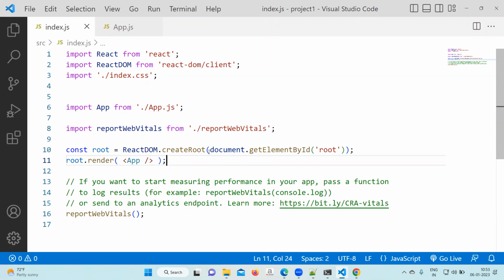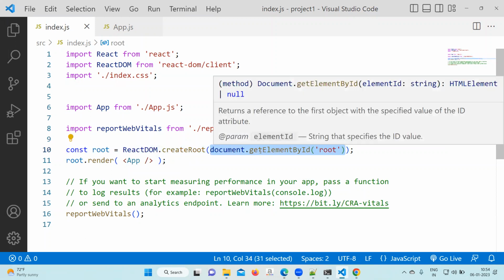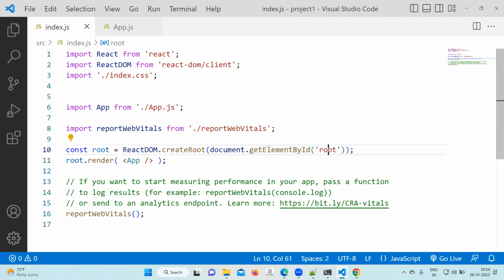One line is written here: document.getElementById called root. So this line, we are aware of in JavaScript what it does. It is locating, searching for an element. Which element? That tag whose ID is root.